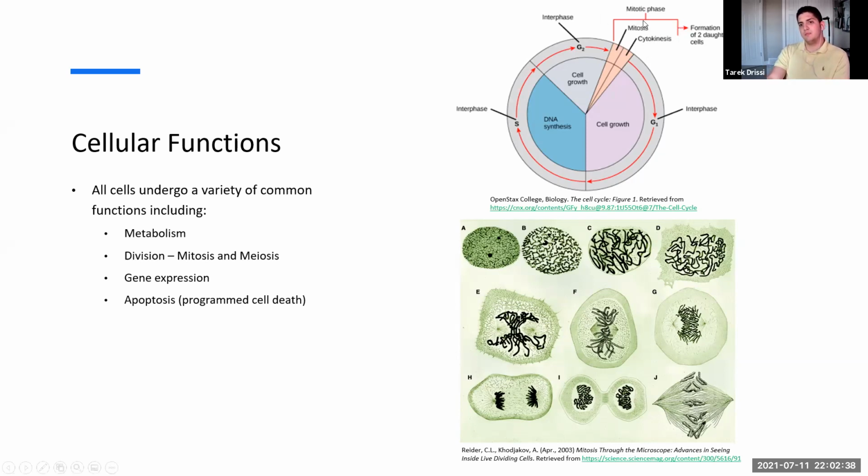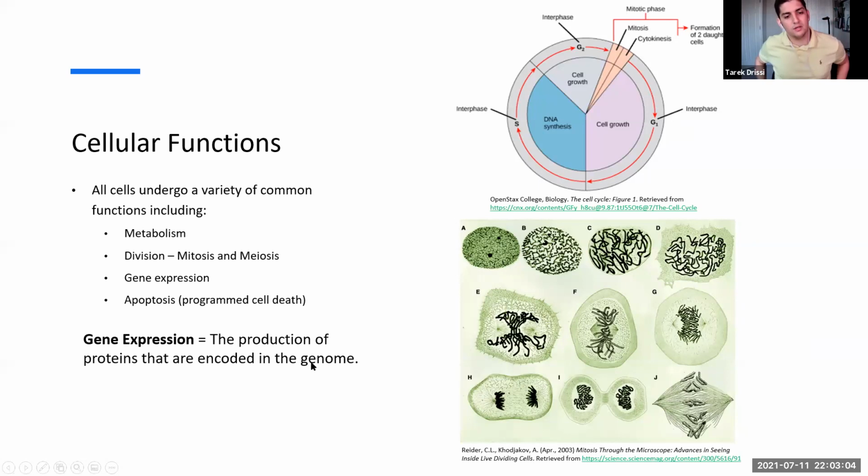And then we see the mitotic phase, where the cells have a doubled amount of DNA. So they're able to go through this mitosis, which will allow them to split apart and produce two new daughter cells. So that's the cell cycle that encompasses all of these functions as well.